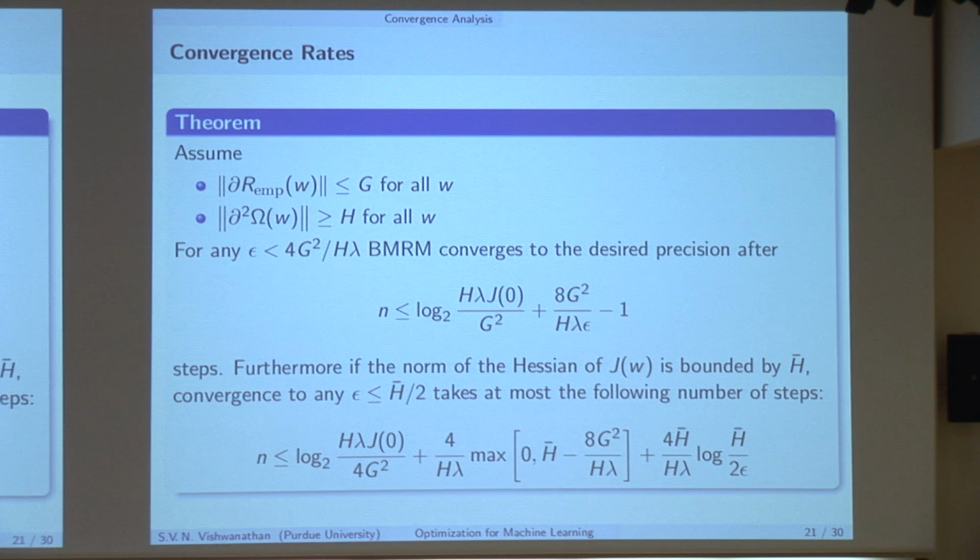If furthermore I tell you a little bit more about the objective function, I not only tell you that you are minimizing a regularized risk, but that regularized risk is actually smooth, and not just smooth, but again the norm of the Hessian is bounded in a certain way, then the dominant term becomes log 1 over epsilon. So, in other words, to get an epsilon precision solution, all I need to do is take order log 1 over epsilon steps, and I am done.